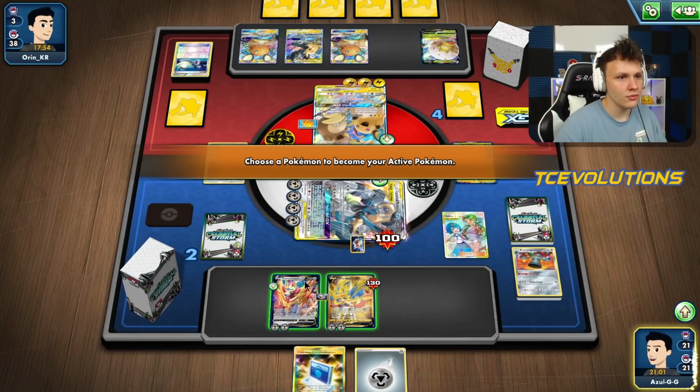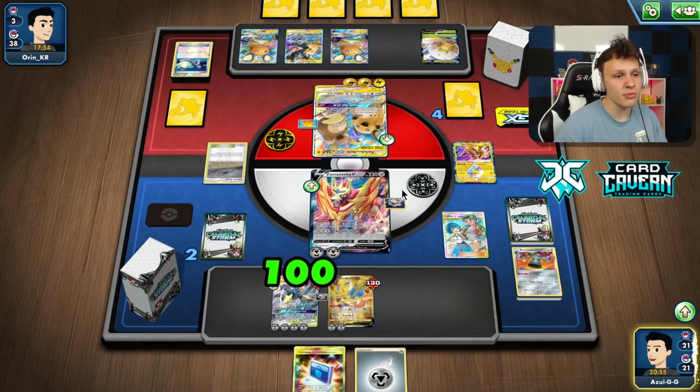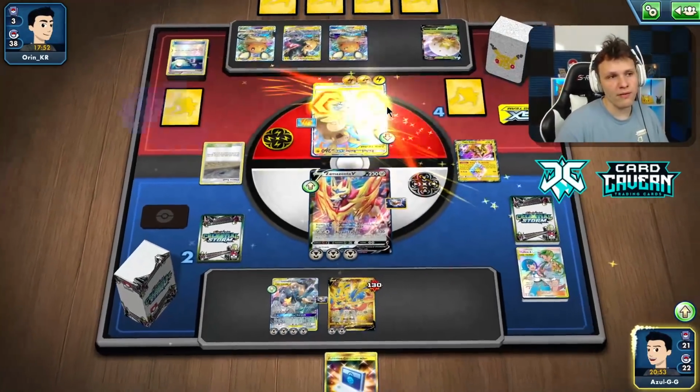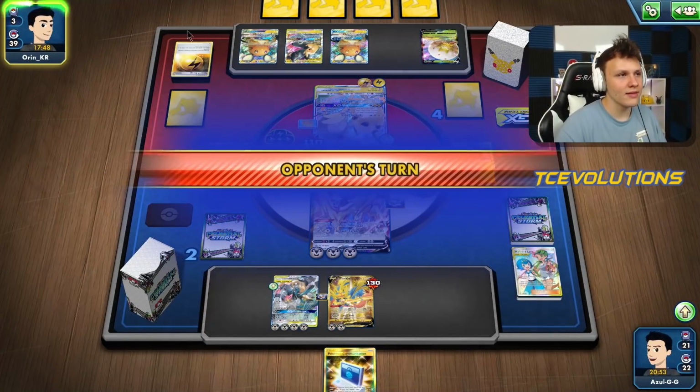Can switch into... I'm thinking about going with Zamazenta. Just play it as slow as possible. We could just hit him really hard with the... Let's go with Zam, man. We can also discard the special energy. Actually, no, Zam is just correct. We also discard the special energy. Keeps him that much further away from the big GX attack. Yeah, that should lock it up here. Yeah, Zam with the special discard.